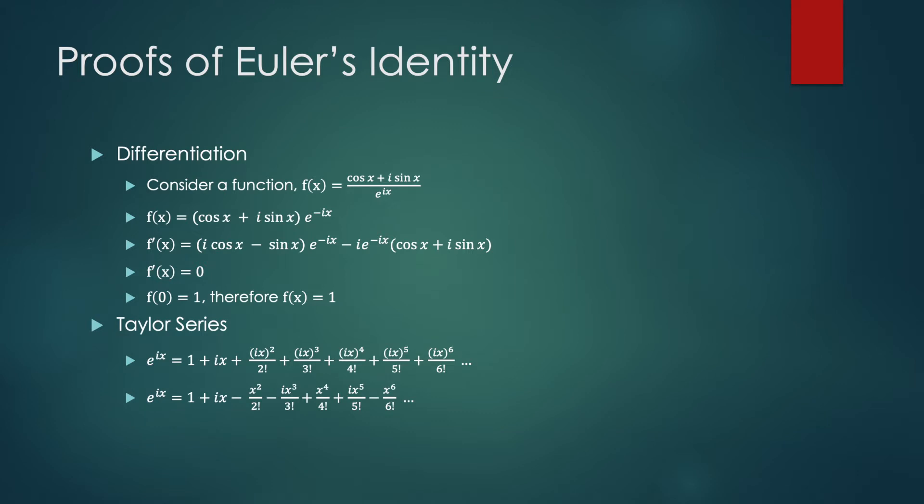We know from the properties of i: multiplying 1 by i gives i, multiplying again by i gives negative 1, multiplying one more time by i gives minus i (that was cubing i), and multiplying one more time, raising i to the fourth, gives 1 again. That cycle will then continue forever. So we can rewrite this Taylor series as the second line shown here.